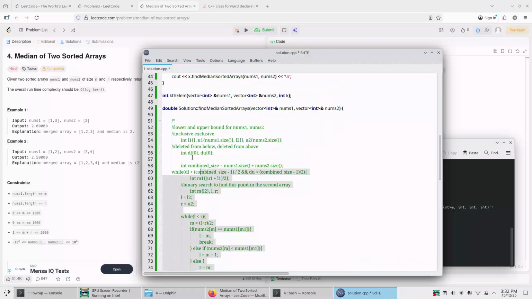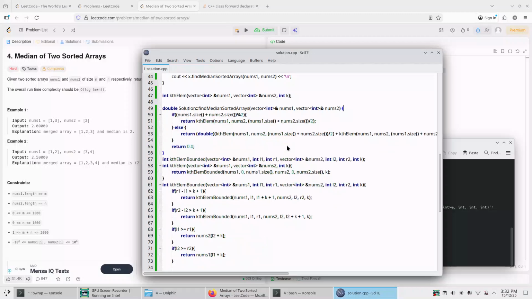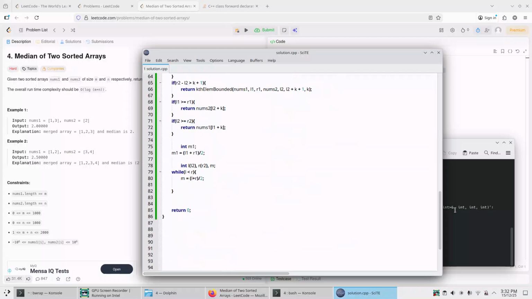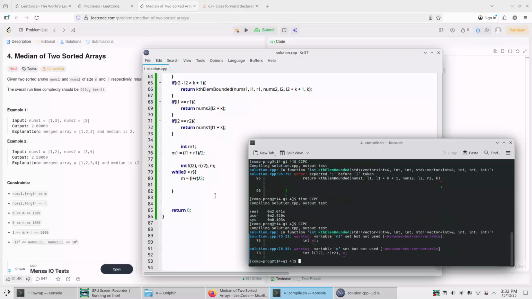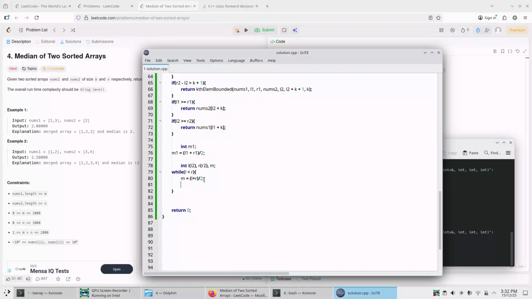I don't need any of this stuff anymore. I'll just set t equals just 1.